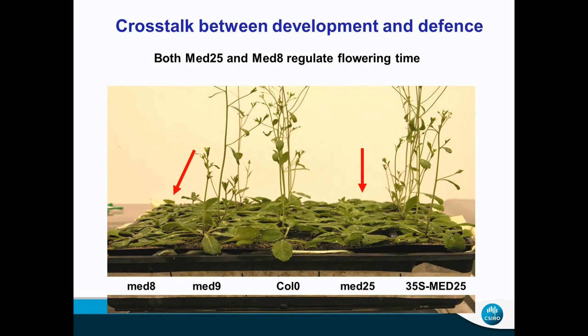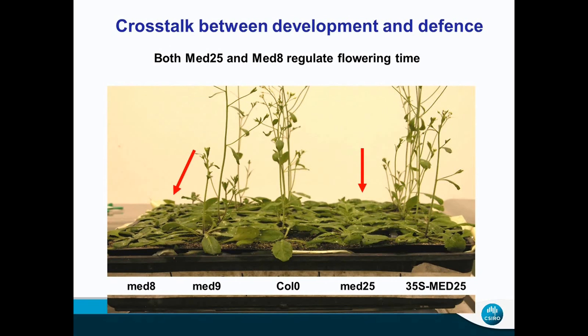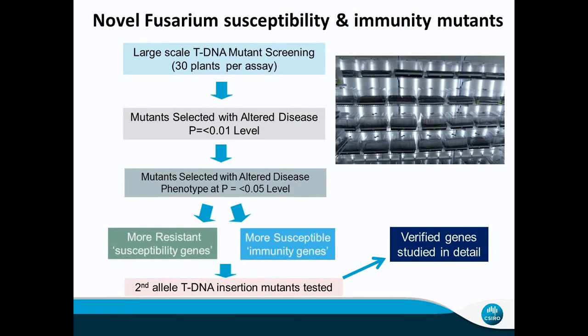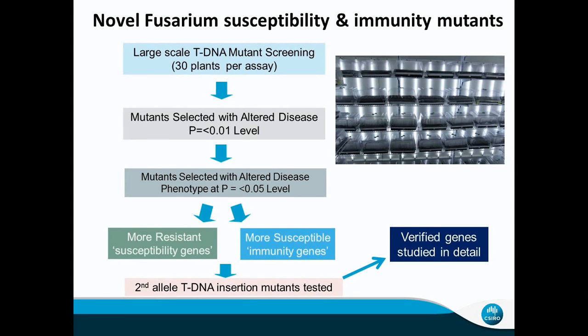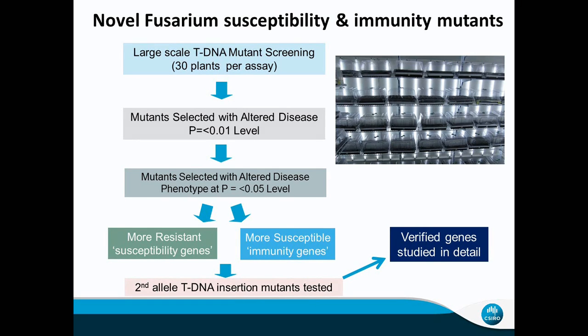But also, in terms of this Arabidopsis pathogen, we are getting development and disease. They seem to be cross-talking in certain cases, the resistance phenotypes. In the resistant mutants, we often get a late flowering phenotype as well. As you can see here, MED8 and MED25, two Fusarium oxysporum resistant mutants, are both delayed in flowering responses as well. And we think that there is a link between flowering and plant defense against this pathogen, but I'm not going to go into details of that.